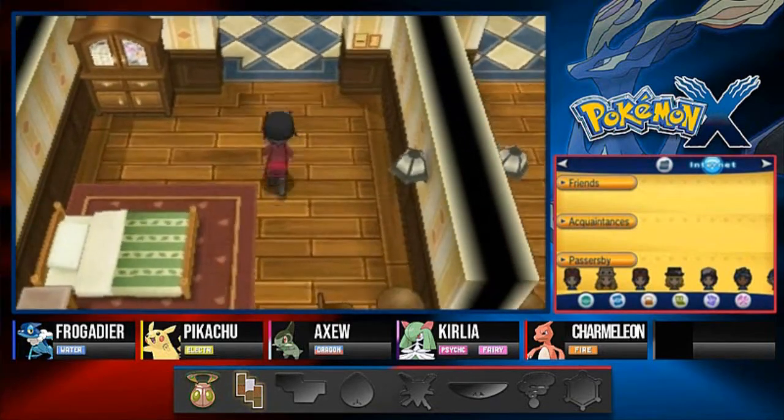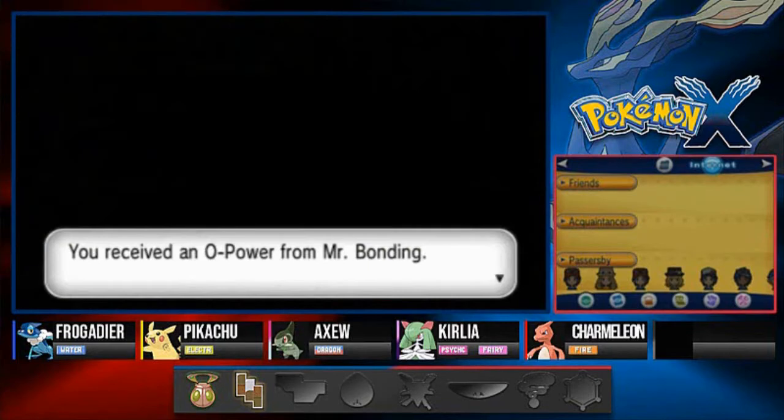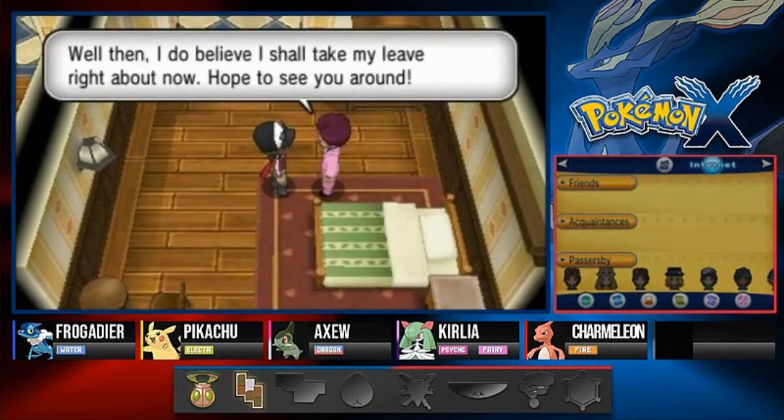Okay, what region are you from, homeboy? I've been to all of them. I've been everywhere, man. And we talked to this guy right here, and it's the O-Powers man, Mr. Bonding. He will give us the O-Powers, and right here he'll give us Speed Power level 1, which is always great.